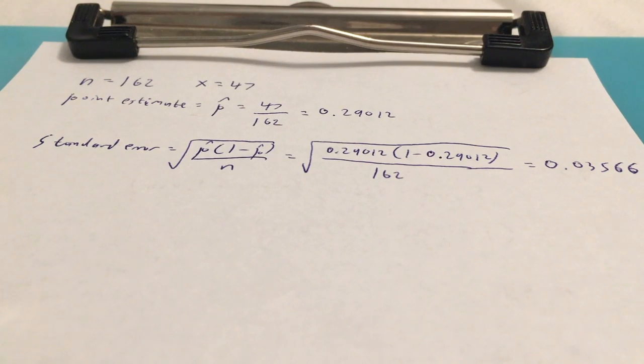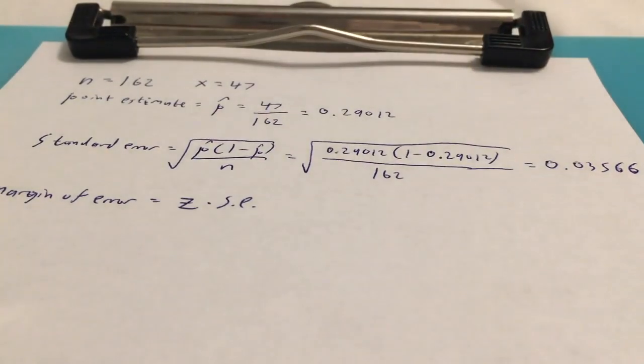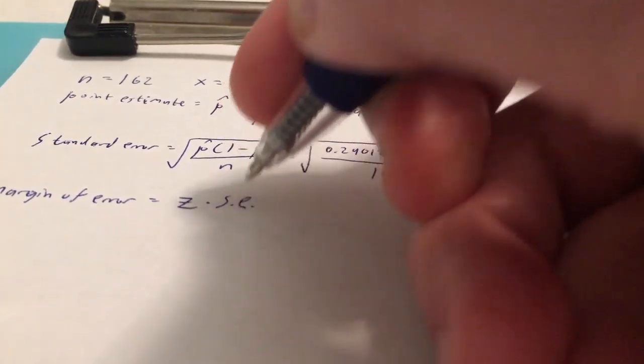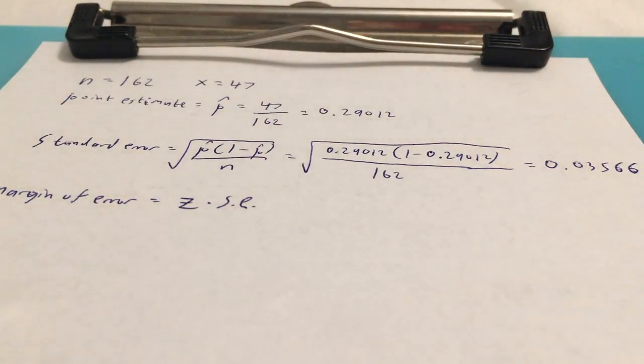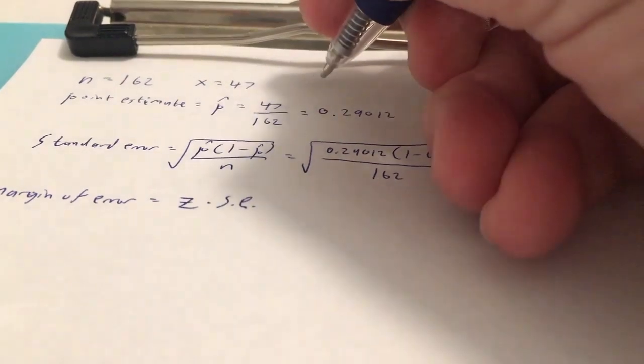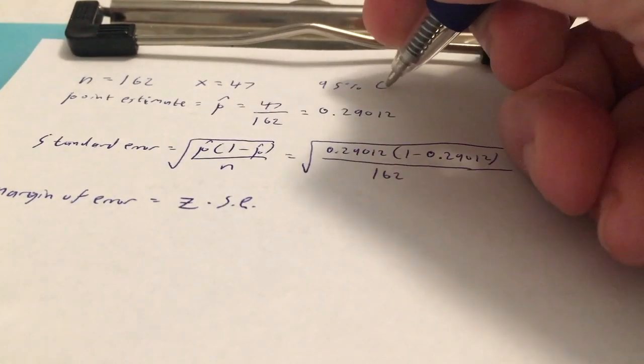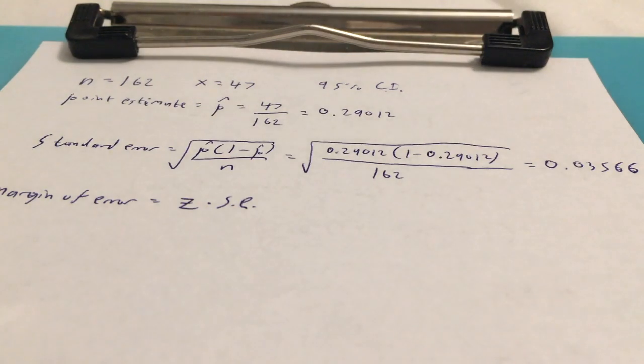All right, so we've got our point estimate, we've got our standard error. Now, next part of the interval is the margin of error. And for a proportion, that's going to be equal to a z-score times the standard error. Standard error we just computed. Now the question is, what is the z-score? Well, it's the number that comes off of the normal distribution that corresponds to the level of confidence, which in this case is 95%. Let's write that up here again.